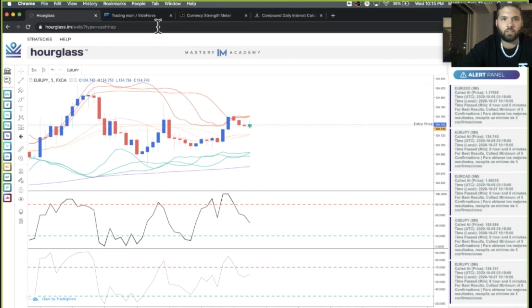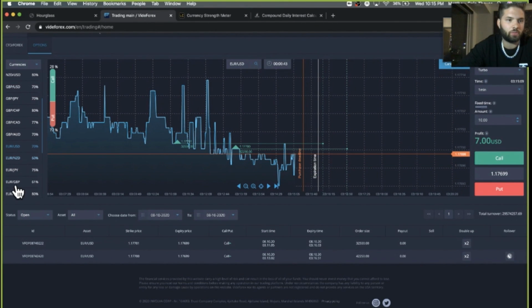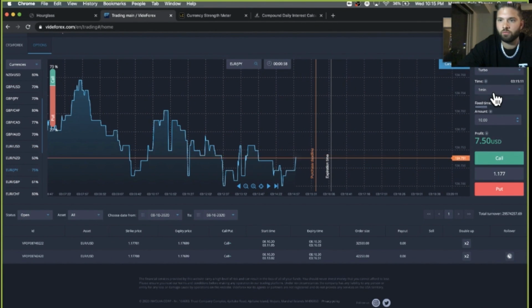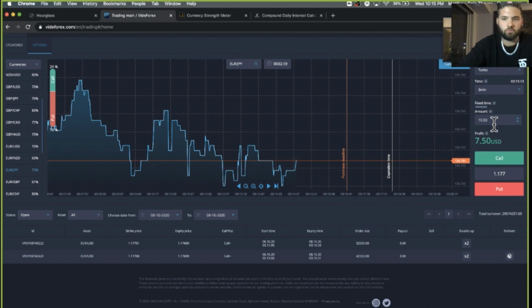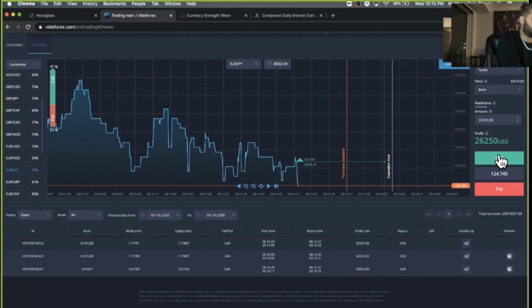New trades are going to be called out here. Euro JPY is calling out an up arrow. EJ, 3-minute. Oh, I got in. Well, price is actually at 744, so it's a lot better entry.